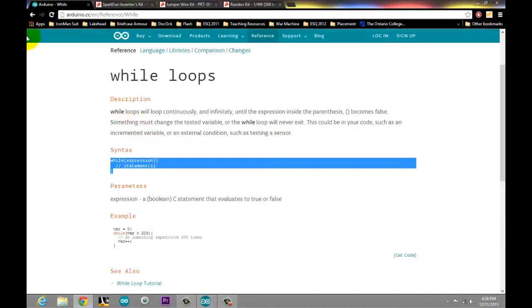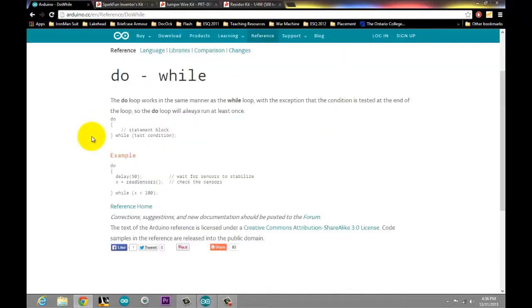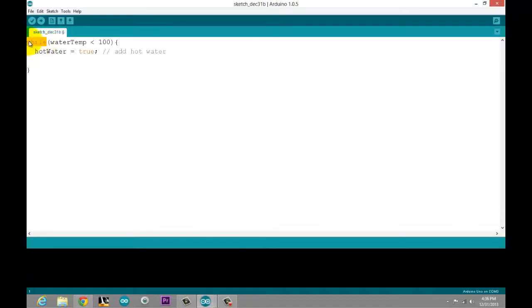Very similar to that is the do while statement. And what we're looking at is something that's basically the same thing. It's going to do whatever is in between while this condition is what it is. So if I were to do this opposite, I'm going to put this part down here. So the while part comes at the end in a do while. Do. But the difference is it will run this code regardless of whatever this is. So this will run at least once, and then it will check the condition. Okay, so that's really important to note the distinction.